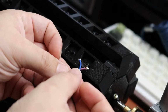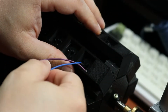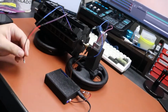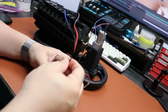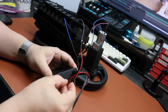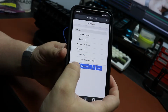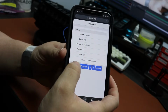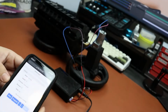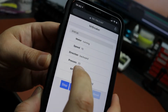So basically I will be plugging this JST connector to that switch over there, like so. And now I'm going to do the same thing here and plug the JST connector here, blue with blue. And now you can see that when I click start here, the motor will start running. And as you can see, the presses are being counted as the switches are pressed.